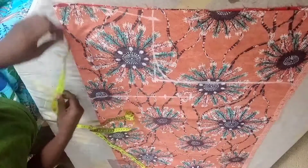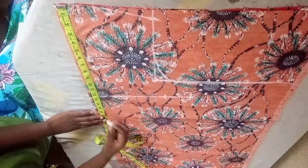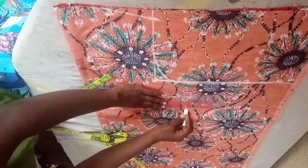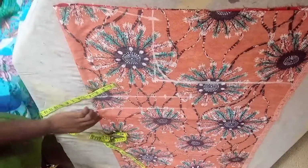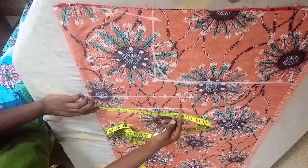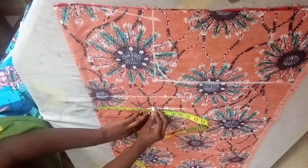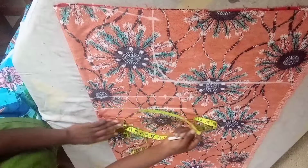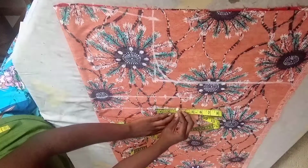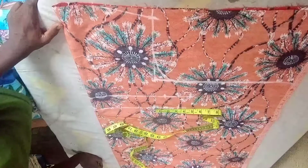So from my shoulder to my half length, which is my waistline, is 15 inches. So this is my waistline. On my waistline, I'll input my waist measurement, which is 30 inches divided by 4 gives me 7.5, plus 3 inches for both sewing and seam allowance. It's a free gown, that's why I'm using 3 inches. I'll use 2 inches for sewing, then 1 inch for ease.